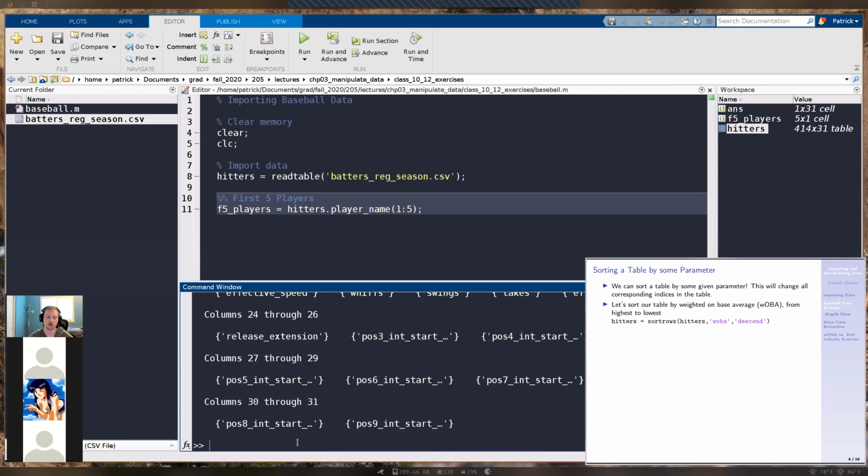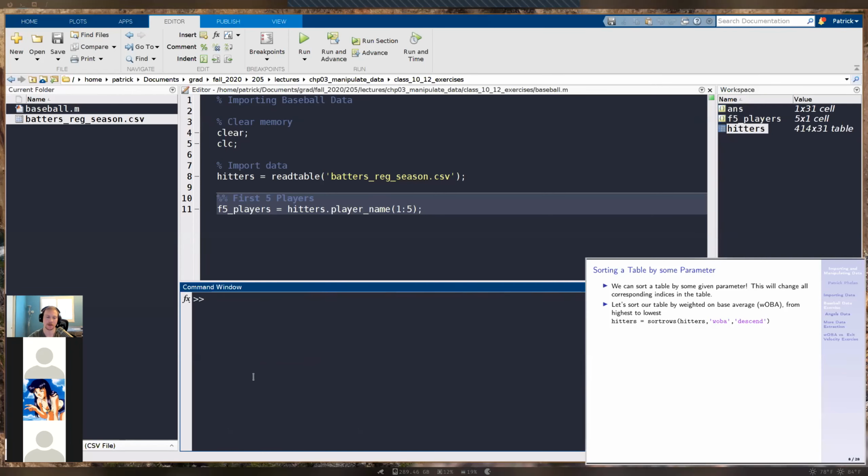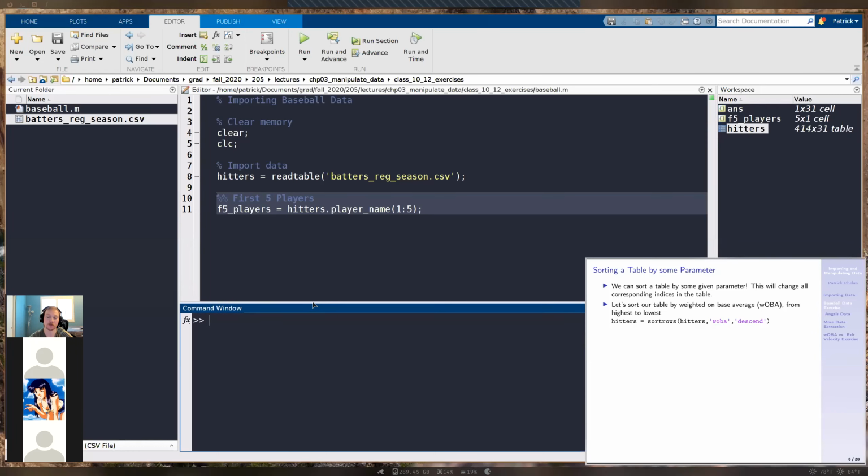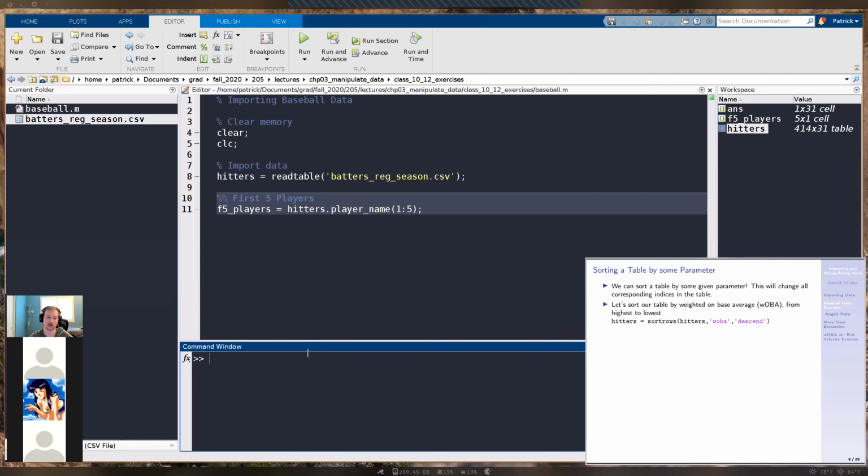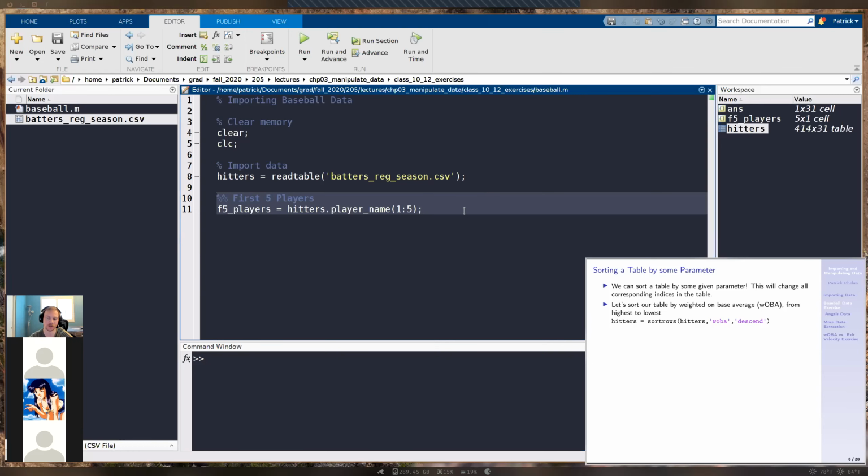Okay, so now we're going to sort the table that we have here. And if you're wondering, I just wrote this in the command window because I don't care to have it in the script. Using that properties command is just helpful to look at table properties on the fly if we want to check something out really quick.